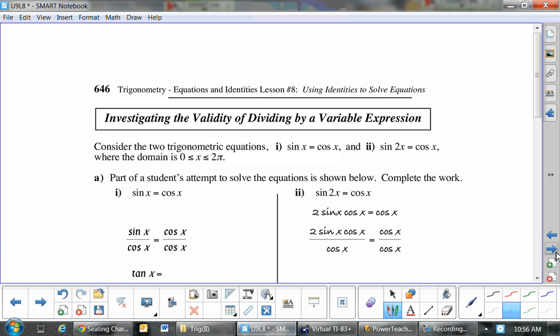So if you ever divide, which I recommend never doing, always subtract to get it all on one side. Don't divide, because if you get an answer, pi over 2, then there is no answer. Because if the answer is pi over 2, that would make me having to divide by cos pi over 2, which is divided by 0. So the next 2 pages are just doing that. They're just trying to tell you that.